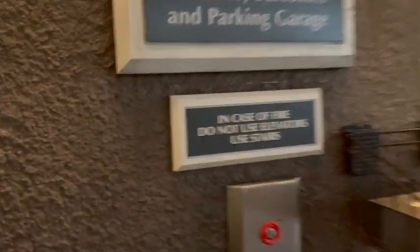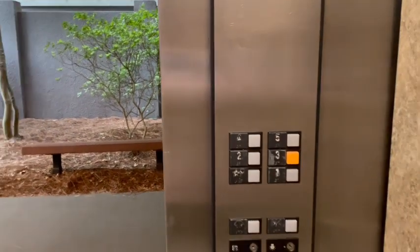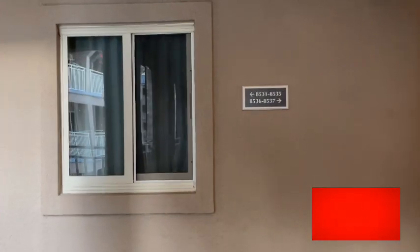The villa they assigned us was on the third floor. I don't typically bring anything on my first trip up — I usually just bring my pocketbook and my camera so I can take pictures and just make sure everything's good. I'm thinking it's going to be oceanfront and I'm really super excited. On the elevator walls you can see the activity schedule for the week and all useful information. They use that real estate fairly wisely. Very good marketing, Marriott.